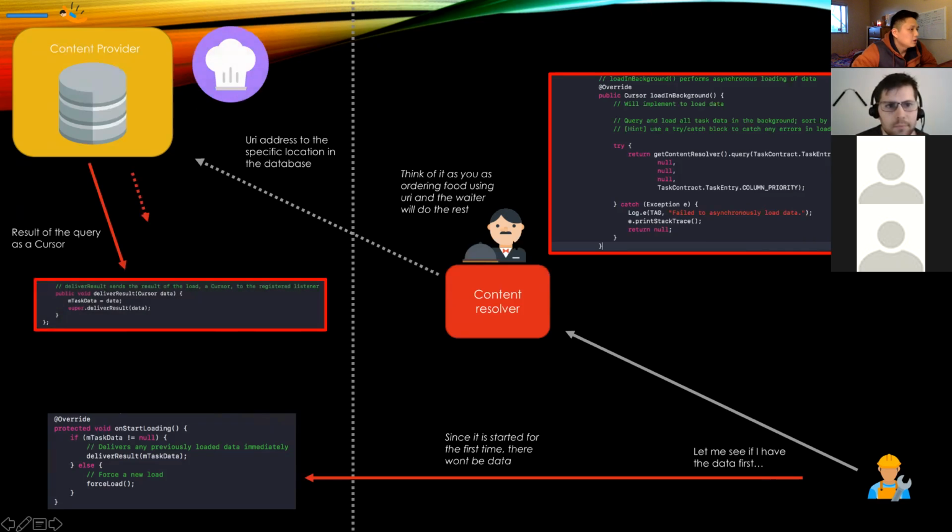So once the waiter goes inside of the kitchen, it needs to see if the URI is matching or not. Assuming it matches, or assuming it's correct, then it will return with the cursor, right? So it returns with a cursor like this. Or if the URI couldn't be found, or if it's invalid, you'll get an exception. Okay.